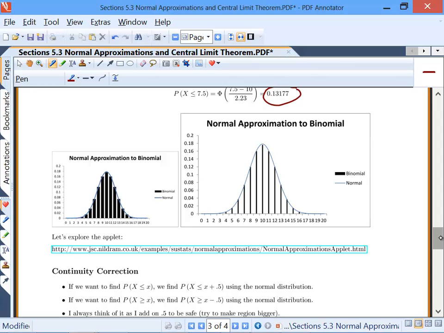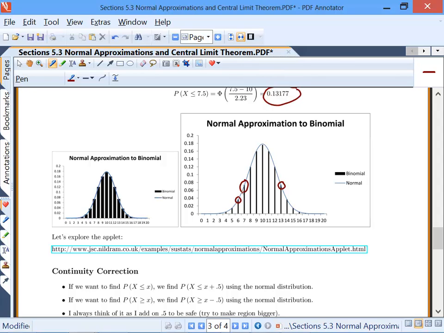So first of all, why do we need a continuity correction? So I've drawn in here for you a normal approximation to the binomial. The binomial is the lines, okay, and the curve is the normal distribution. Notice that it does follow this binomial distribution very well, but if you look in really close, notice how right here, the line kind of overlaps the curve just a little bit. Or over here, it kind of overlaps just a little bit, but it does seem to follow the curve very well. But you do have just a little bit of overlap.